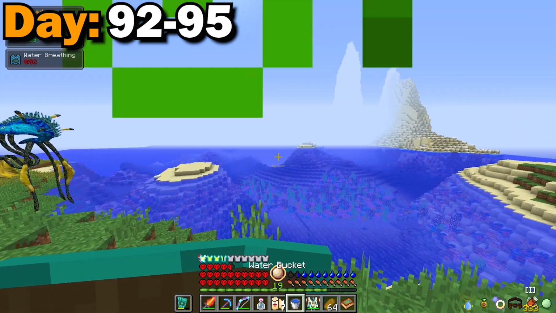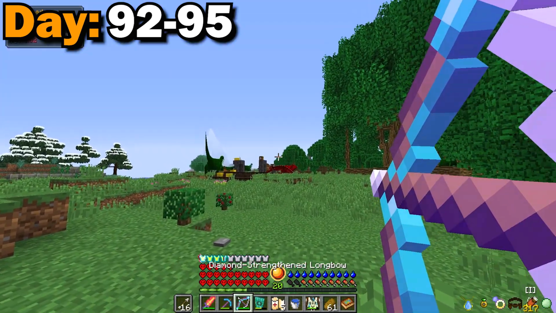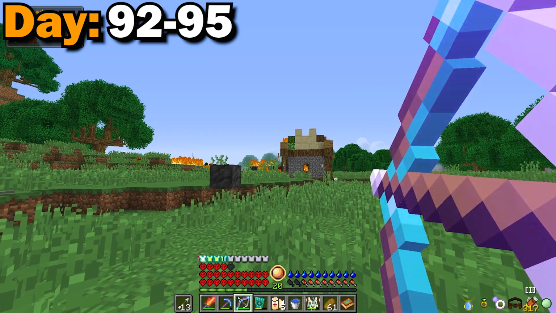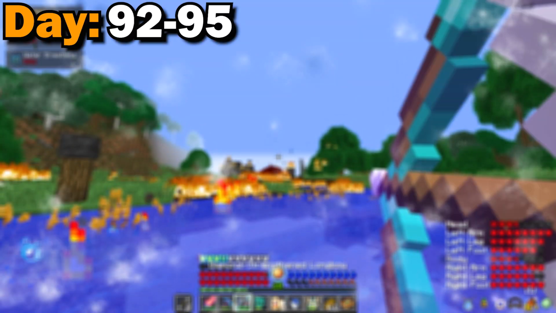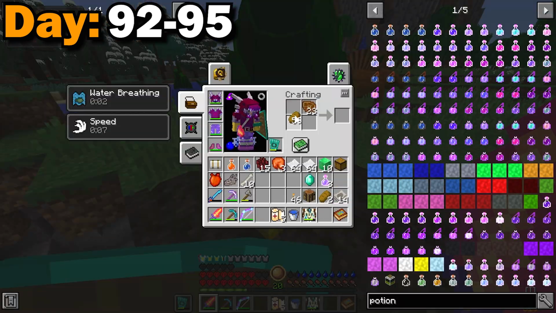Day 92 to day 95, I learned what luck does and I just decided to drink my potion and find brand new chunks, but along the way I found another red fire dragon. I managed to do a lot of damage with my bow alone, but as soon as I got to the water, I was able to not take any damage from the dragon's fire breath.